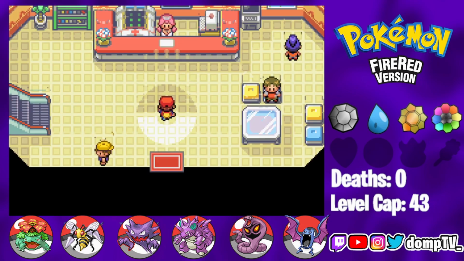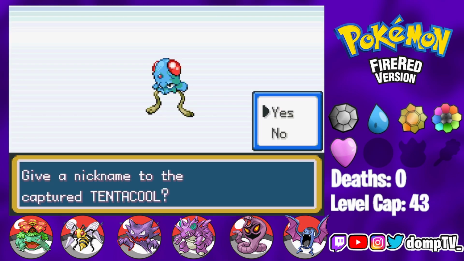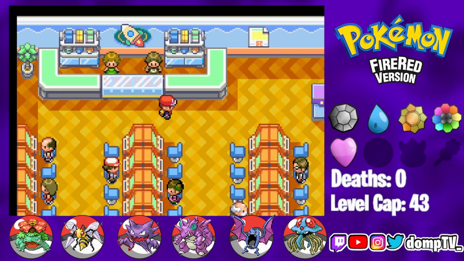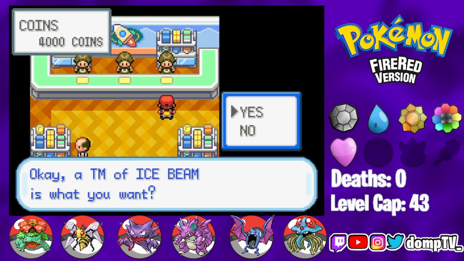Before we move on to Sabrina, there is another encounter that will be crucial to this playthrough, and this is our only water encounter, a Tentacool. We name her Tentabool, then immediately grind until she hits level 30 and evolves into Tentacruel. We then go to the Rocket Game Corner, blow all of our money on coins, then spend all 4,000 on the TM for Ice Beam and teach it to Tentacool.